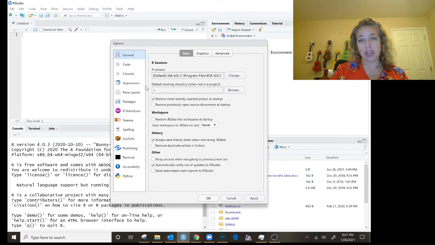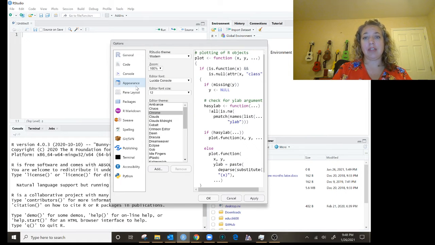And all the changes that I'm going to make appearance wise and layout wise and some defaults are going to be in here. So the first thing I'm going to do is go to appearance. Now, when you first download RStudio, it's going to be all white or very light colored, and it's going to have black font, but that is a little straining on the eyes.